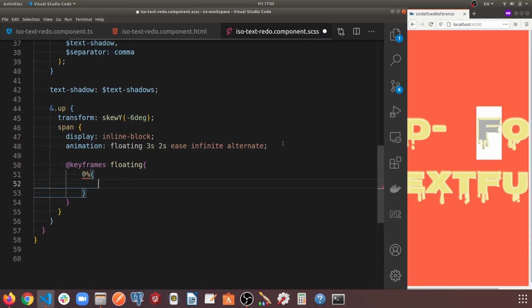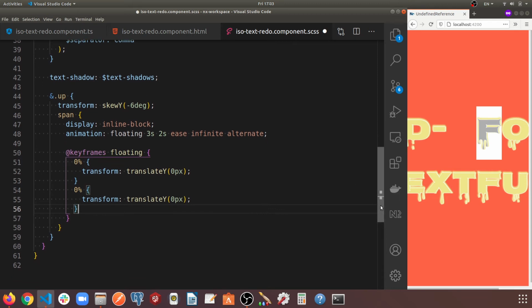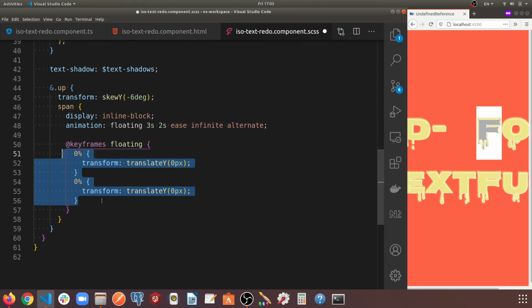So start from 0%, translateY 0, and let's copy this. Maybe I can make a Sass map, loop, and create keyframes, but for speed I will just manually type everything out.